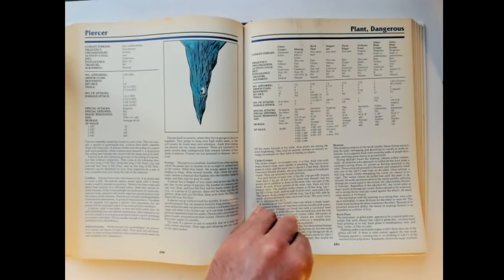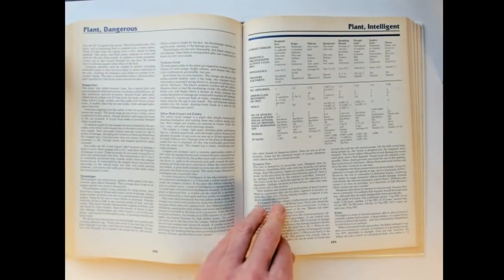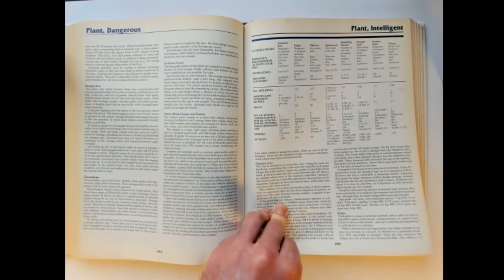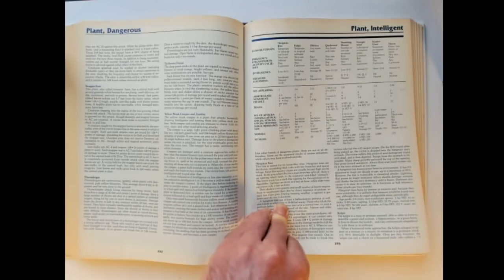The tri-flower frond, kind of reminds me of Day of the Triffids. The yellow musk creeper and the yellow musk zombie. Is there a zombie? A plant zombie, possibly. We're not finished though, because there's more plants. The hangman tree. Okay, so you've got a tree that tries to hang people. Sounds quite fun, actually. The kelpie, I've used the kelpie from the Isle of Dread, or Island of Dread, for those of you who would prefer to call it that.